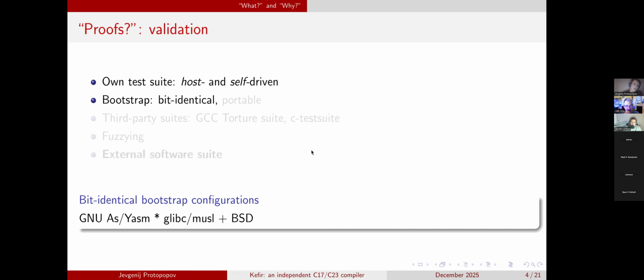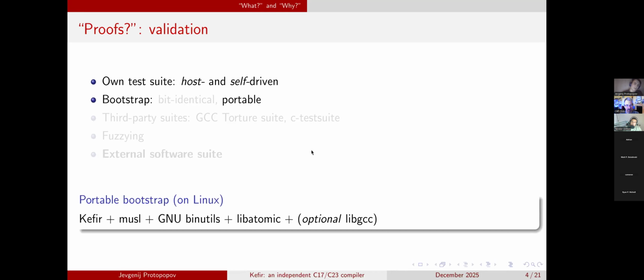Then, of course, I bootstrap my compiler, firstly bit-identically on all supported platforms. That means it supports reproducible builds. And also a portable bootstrap where the compiler bootstraps itself, the standard library, binutils, libatomic, and could also bootstrap libgcc by compiling GCC version 4. Again, here I just make sure that the compiler actually is self-sustaining, so to say.